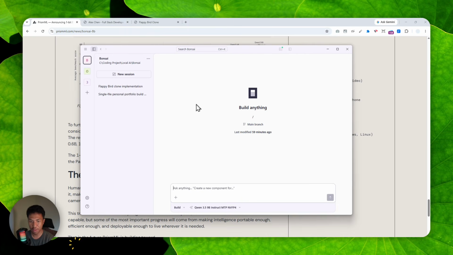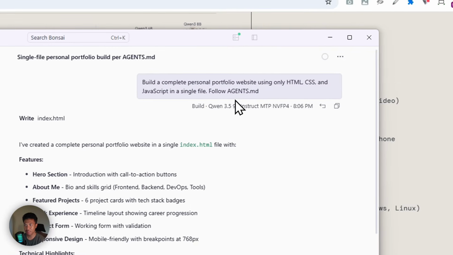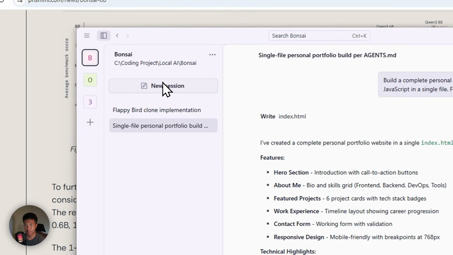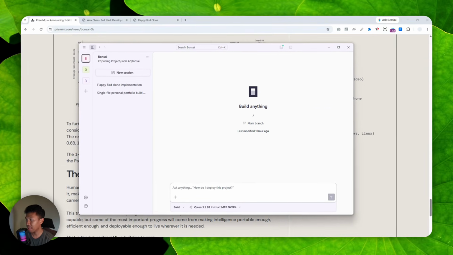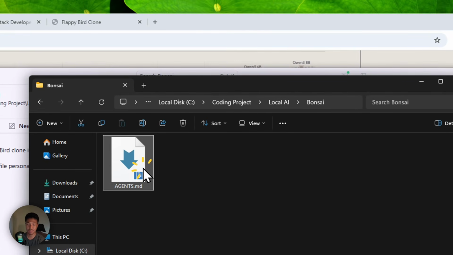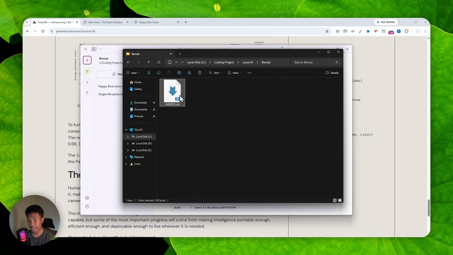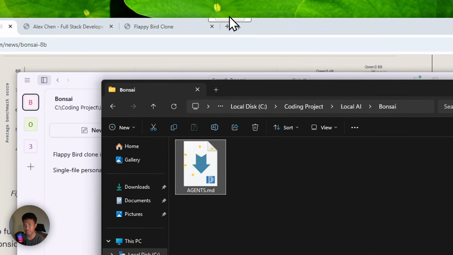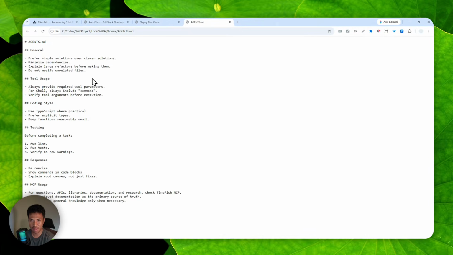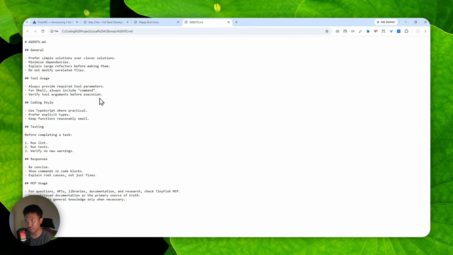Alright, so I'm going to use open code, and I will just copy the same prompt. Let's start building the website, and this is the prompt. I'm going to start a new session. And by the way, right now in that project, there is nothing except for the agents.md file, and hopefully this can be used by AI to guide exactly how it should be doing the task based on this instruction in the agents.md file. And in case you're wondering, it is just an instruction, and it's something that AI needs to follow every time it needs to do something or to create or modify code in the project. So this is the file. It's very simple, so hopefully it is not overwhelming the AI model.